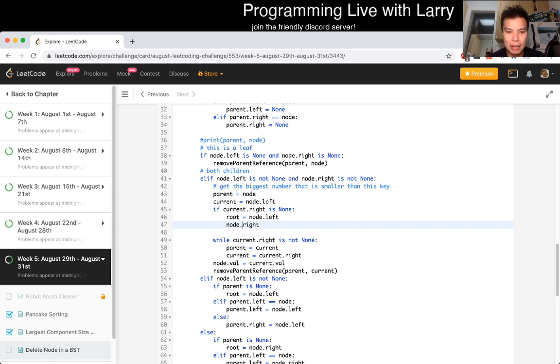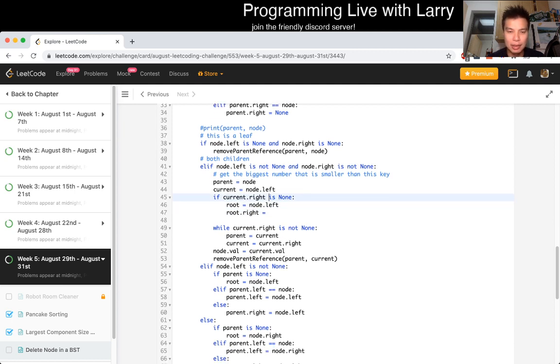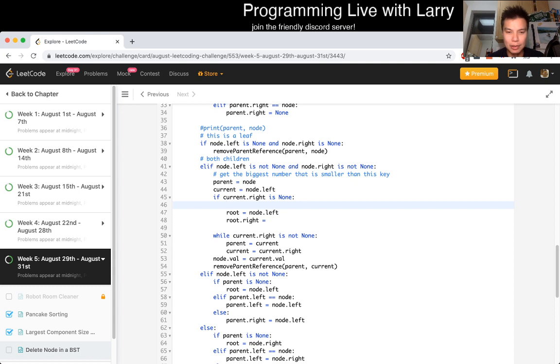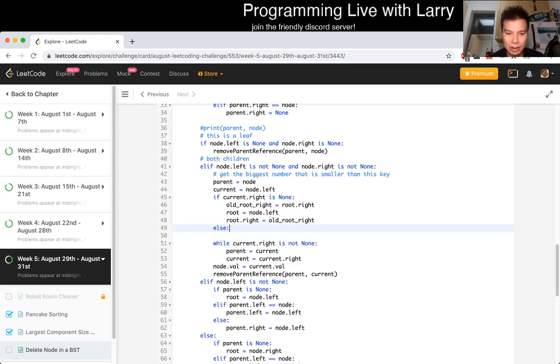So that means root.right is equal to... okay, I need to fix something right here. Old root right is equal to root.right, and then root.right is equal to old root right, so that we don't get rid of it. Okay, and then now we can do an else, which is this other thing.